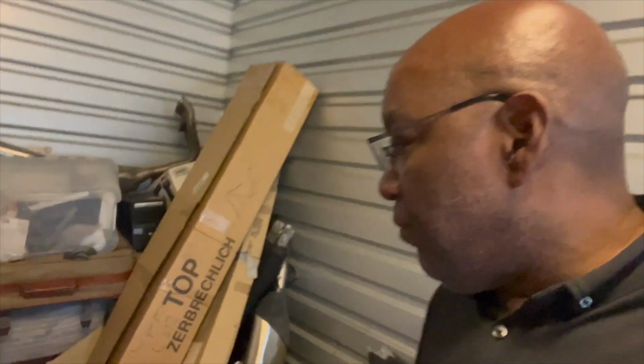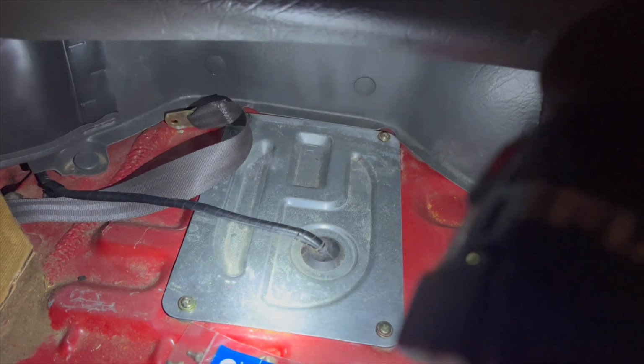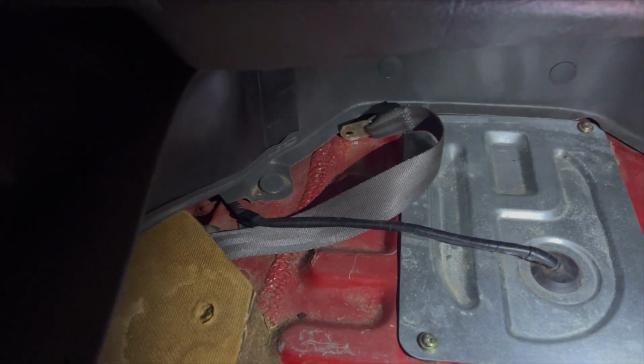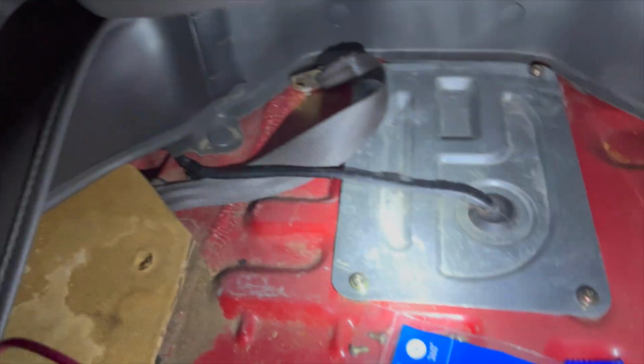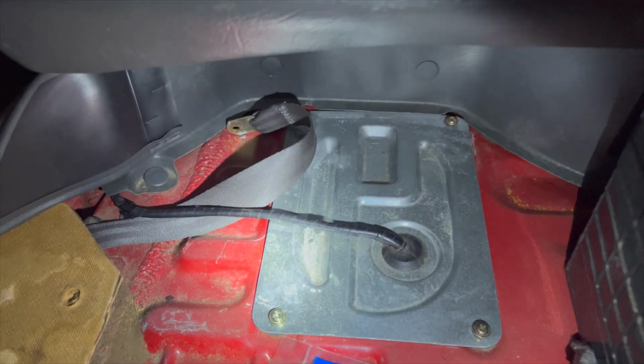Real quickly, I'll just take you through what the removal and reassembly looks like. Okay, so here's the plate that covers the fuel tank, and it's just a metal plate that sits over the top of the floor of the trunk. You can see the wiring that runs here. That's actually leading back to the front of the car where the relay is. So what I'll do is I'll take these four screws out that you see, and then we'll access the actual gas tank.